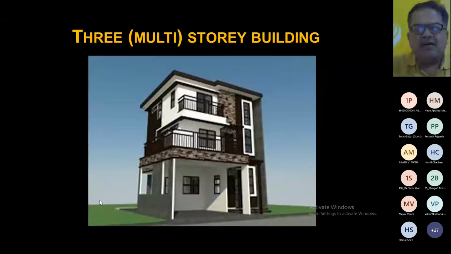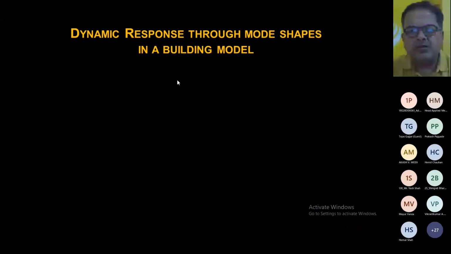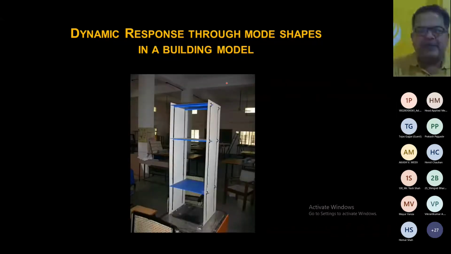Now here, this is the point from where we have to start. This is a 3-story building. It's a multi-story building, we can say. So we have a heavy mass here, we have heavy mass here, we have a heavy mass of the slab here. So there are 3 masses located, lumped masses, right, at the floor level. So we can say we have prepared a model, very simple model. You can see here the first floor, second floor, and the third floor. It is supported on a very flexible vertical element, right?